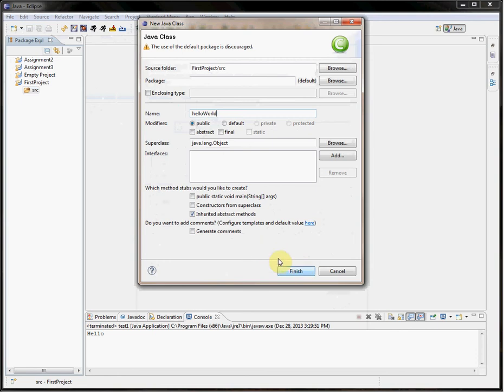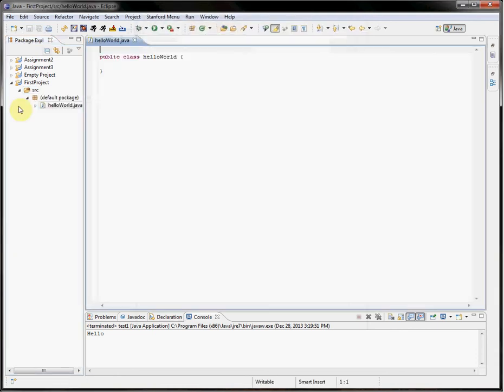And click finish. And as you see, a default package came down below. Meaning, again, trust me, don't worry about it. As soon as you need to know, we'll get there. As far as how to start the program, there's a little construct that you're going to use for the main method. The main method contains the instructions that pretty much tell the computer what to do.